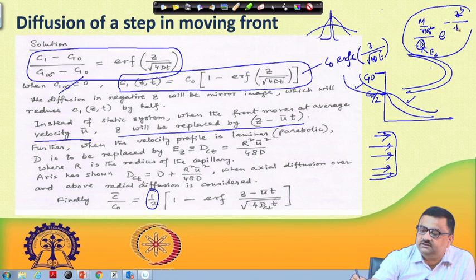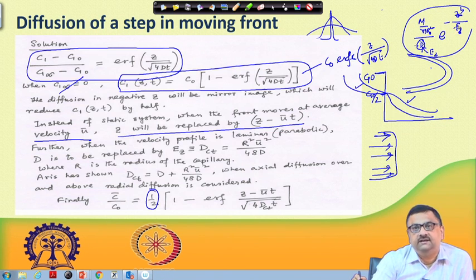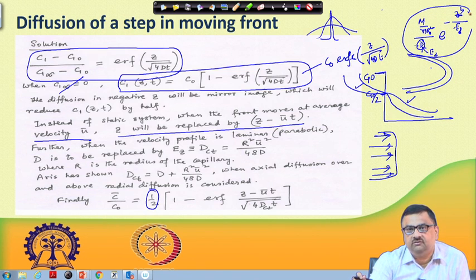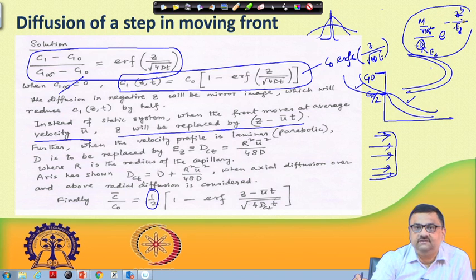Ez is the dispersion coefficient. Instead of D here we had Ez, which is the dispersion coefficient. So, now D is gone. Instead of D we are writing r naught square v naught square divided by 48D, that is the dispersion coefficient. So, they said that at the outlet, the only change we have to do is change the diffusion coefficient to the dispersion coefficient, and obviously, for the moving coordinate I have to use the average velocity.